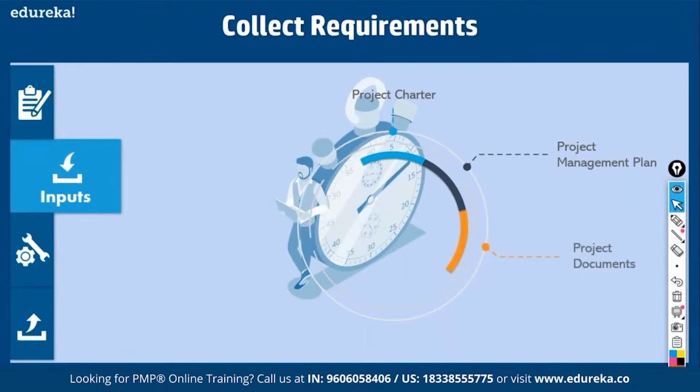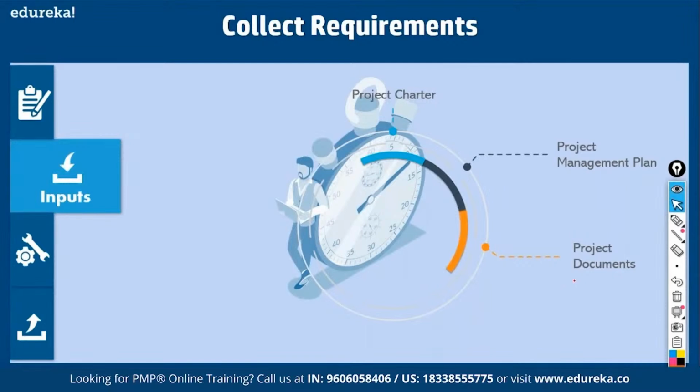Then what else? We have project documents. What are project documents? See, there are two things in a project, fine. It is either a plan or it is a document. So any document, for example, you have the business case. Before you launch a project, you have a business case. The business case tells you what the high level requirements for a product are. That will guide you. Then you have a plan called the benefits management plan that tells you how to manage benefits. So there are a lot of project documents. These will guide you in collecting requirements.